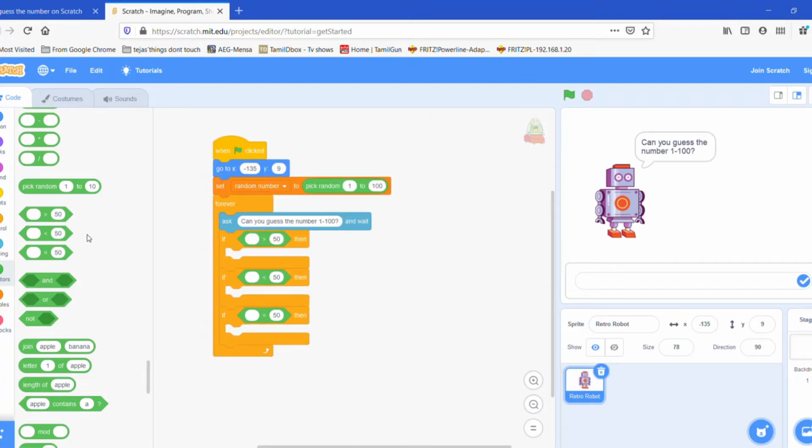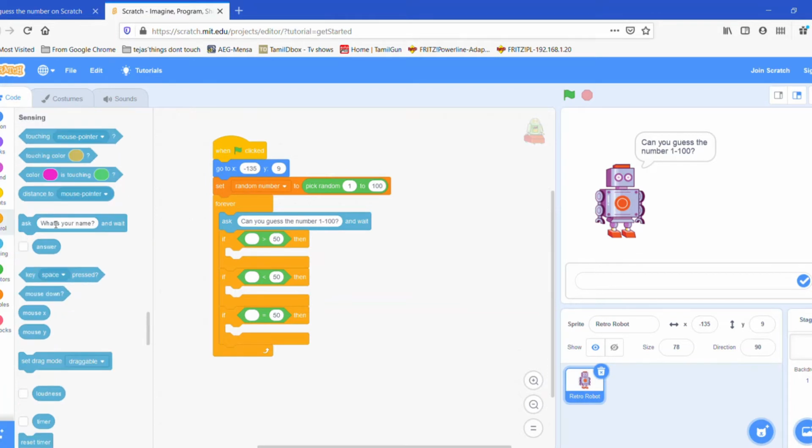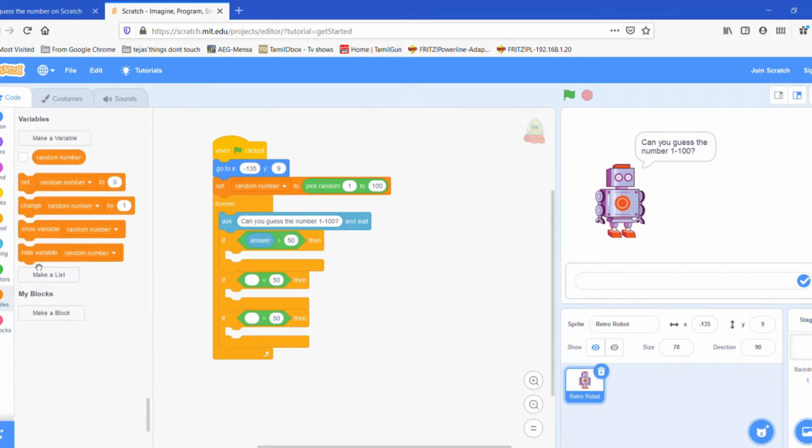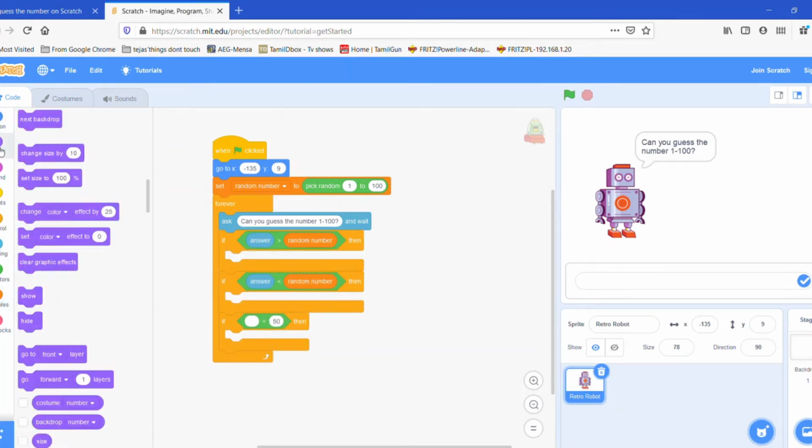And now what we want is to look for this answer block. There's an ask block, there's an answer. So for this, can you guess the number 1 to 100? If answer is greater than this random number, then you want it to say, for example, too high, try again.